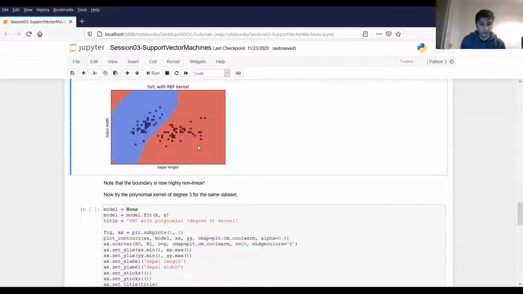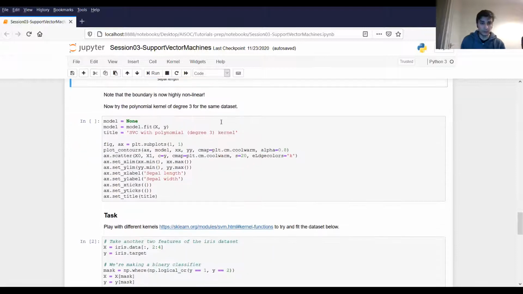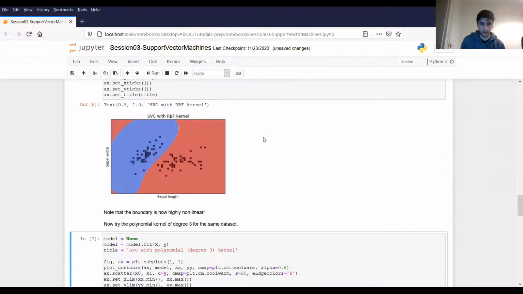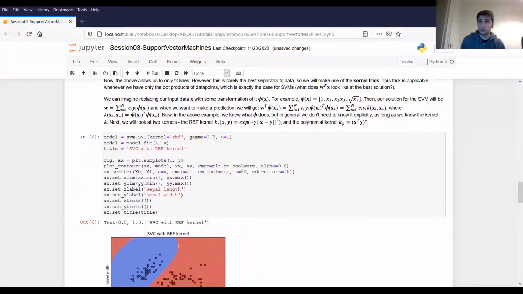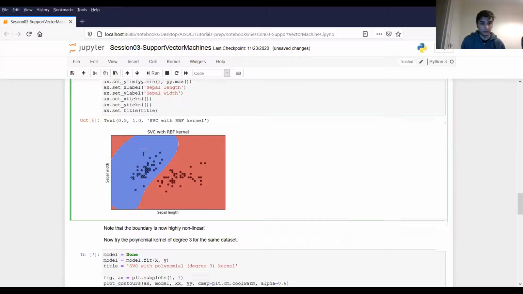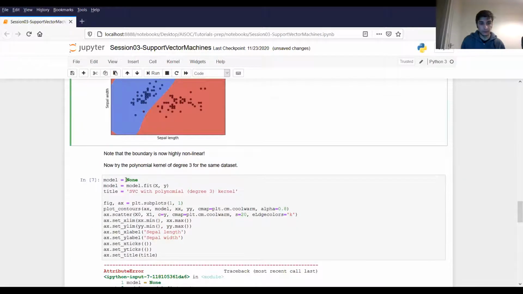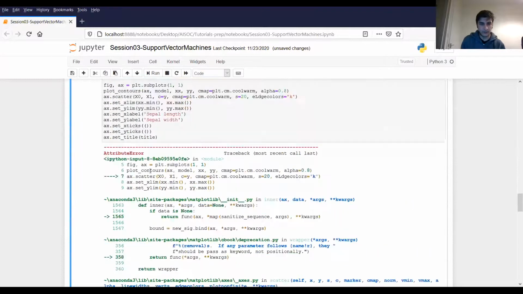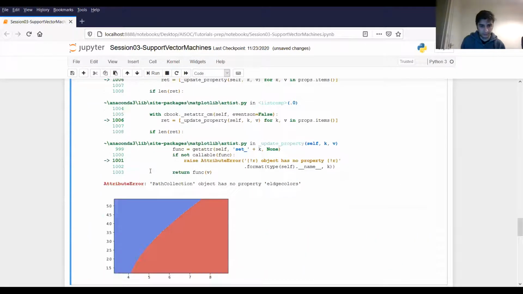Cool. So that's one of the kernels. The other one is the polynomial kernel, which we have to fill in, which your cheat sheet should look like this. And why is it complaining? What's up?